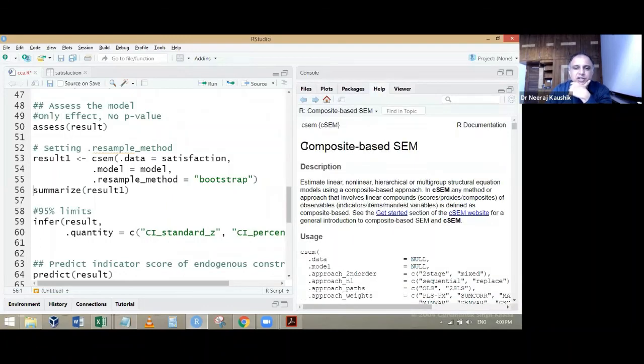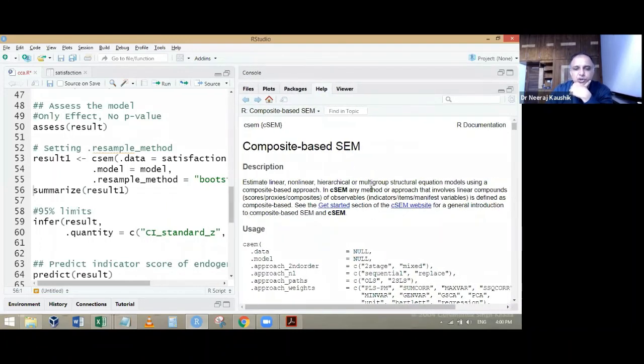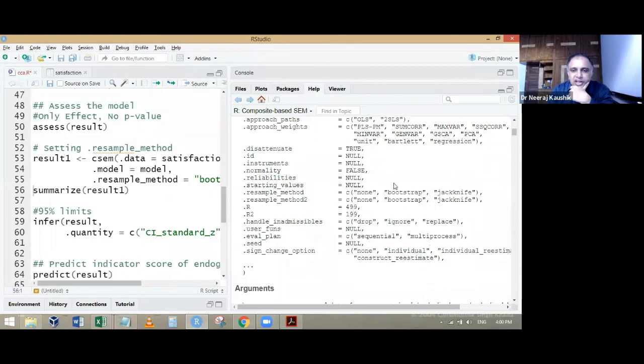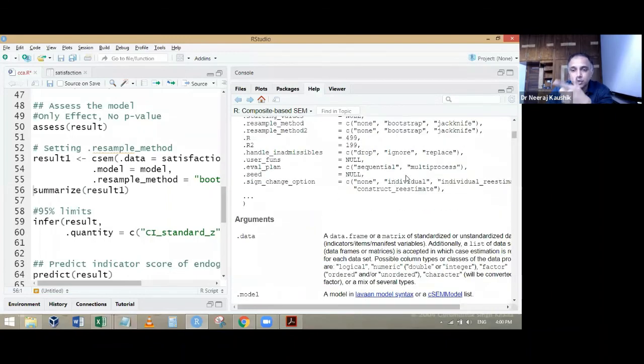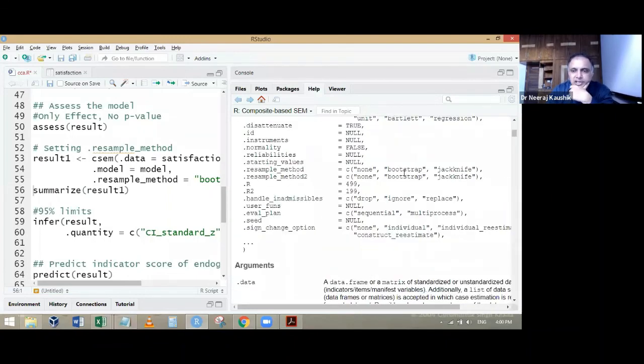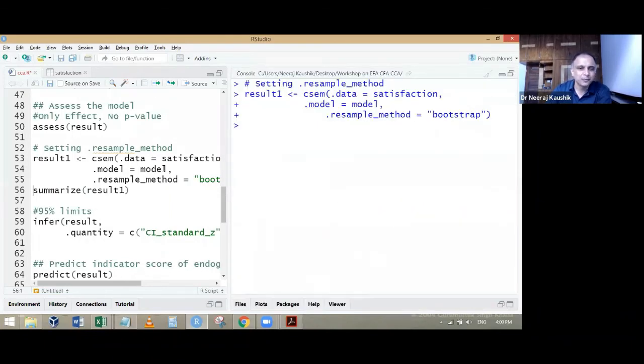Jackknife is another resampling method, which is actually a better method. Yes, jackknife is more preferred as compared to the bootstrapping method. People have not understood bootstrapping. Jackknife has said that there are problems with bootstrapping. Jackknife is suggested; it's a better method.